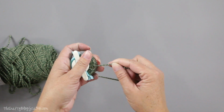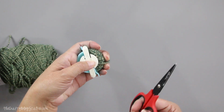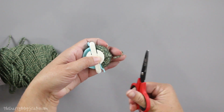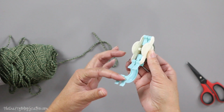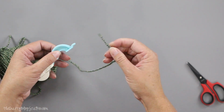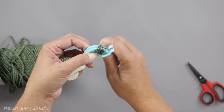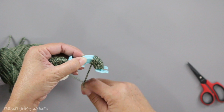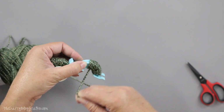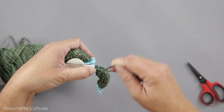And then I'm going to shut it, and I've got this extra string right here, and I'm going to take a pair of scissors and just cut that off. Okay, now I'm going to open up the other side, and we're going to wrap this side the same exact way. We're going to wrap it about 3 to 4 times all the way down and then all the way back. Okay, really easy to do.